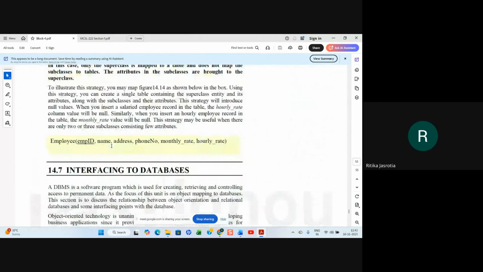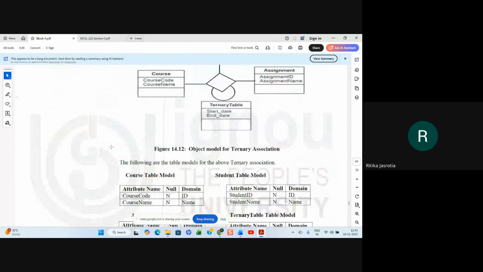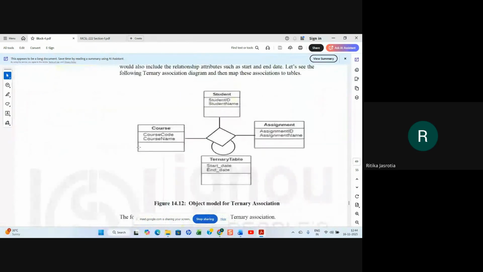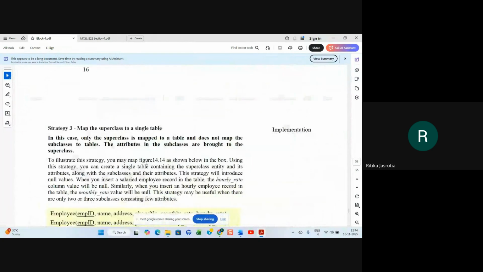So while creating classes, some of you may not create this relationship class. You are just creating course, student, whatever are there. Sometimes you are not creating the relationship class. But when you have to map this class diagram into your tables, then you have to, like, if you have a many to many relationship, you should have a third table or an association table mapped accordingly. So that has to be done. Otherwise, you will not be able to map it into a relational database. That is what they are telling you.